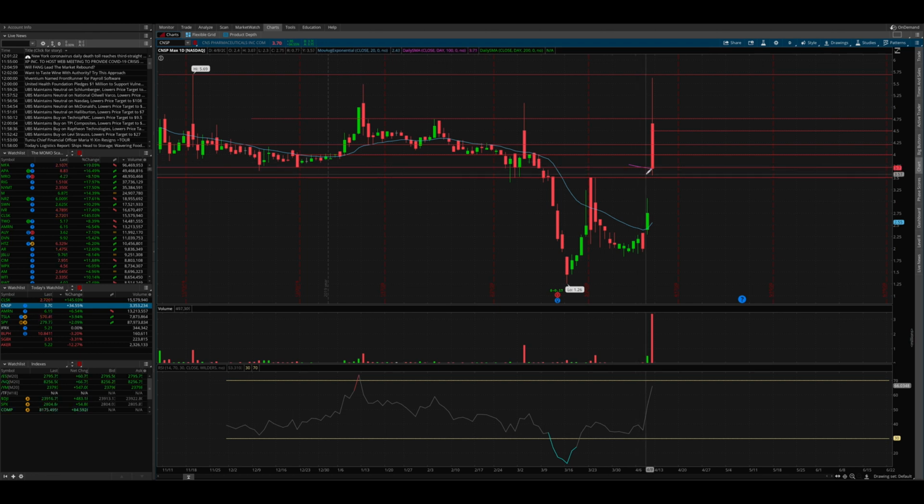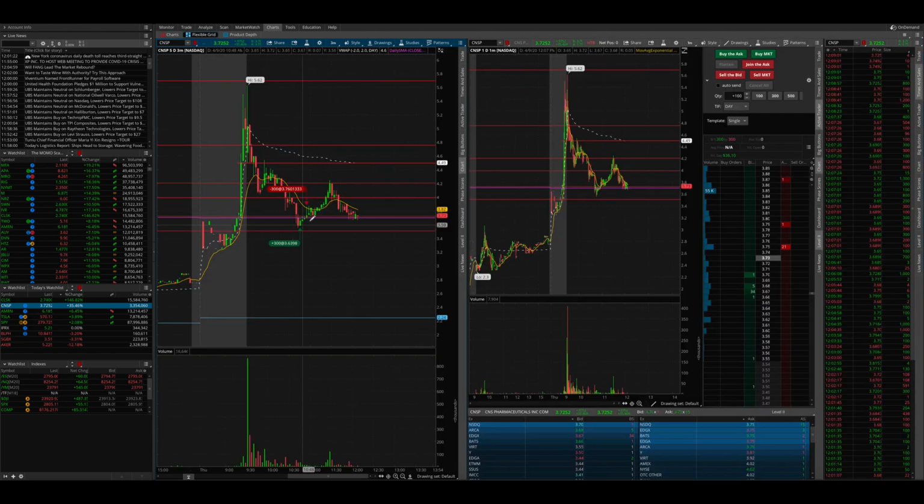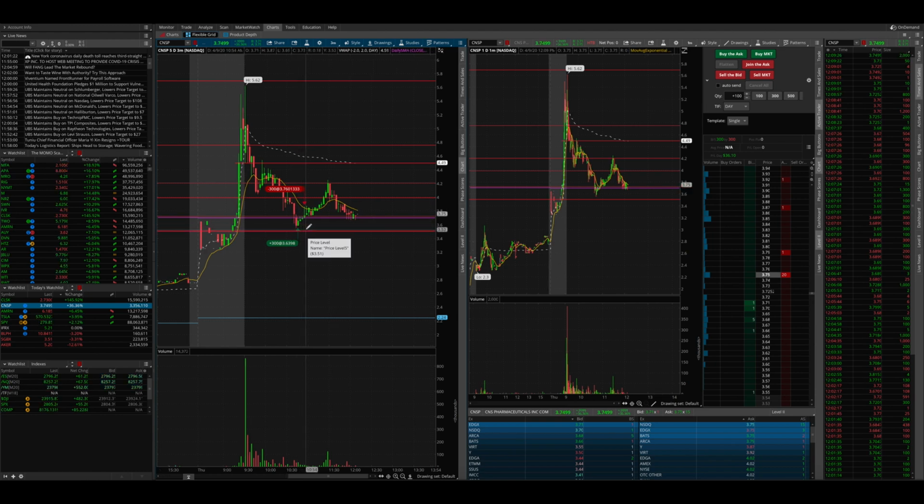And because it was basically so close to the 100-day SMA level, I consider that a point of confluence, and I knew that there was going to be a really good shot that we were going to have a bounce. So what I did was, instead of waiting to hit the 350 level, and that's another thing too, half dollars, whole dollars serve as another level of significant support and resistance levels. But I wanted to get in before then, because remember how I talked about having that leeway room? It's not always ever going to touch that area of support to the T. So it's best to just get in as early as possible, but obviously make sure it's somewhat close to that level of support.